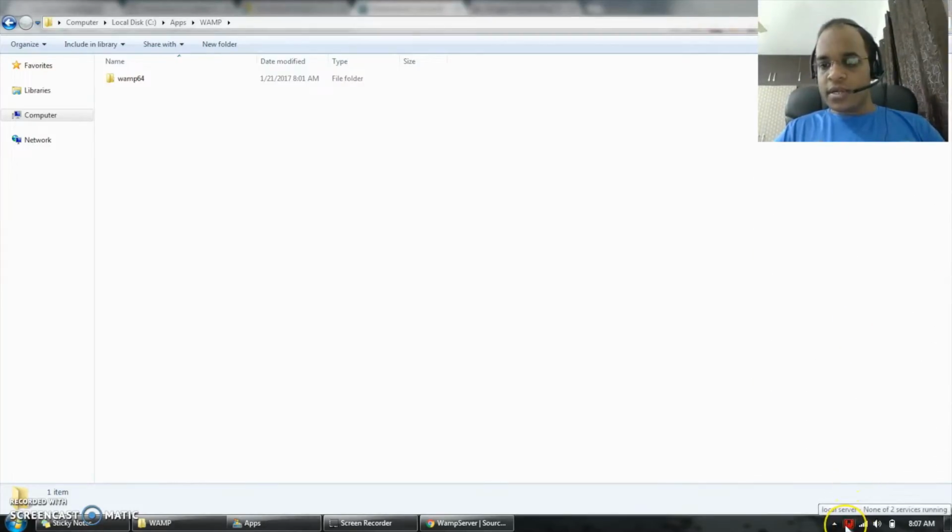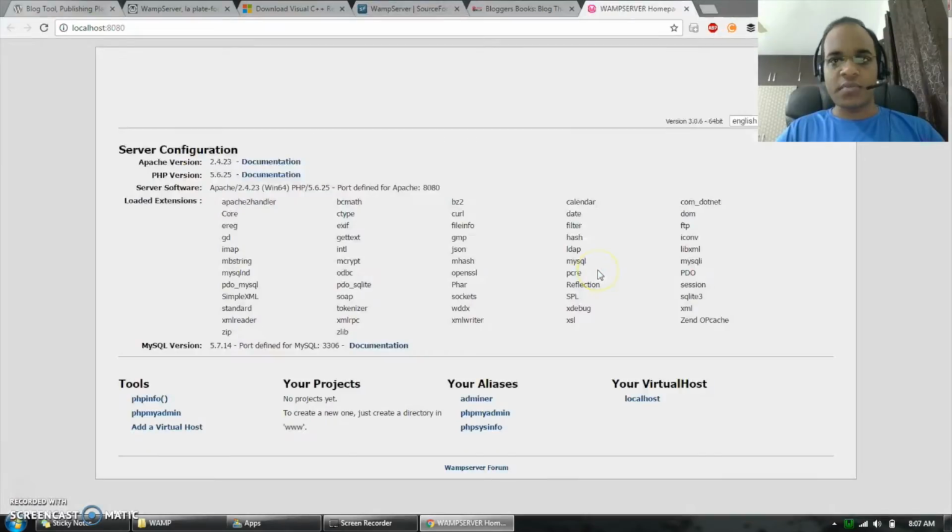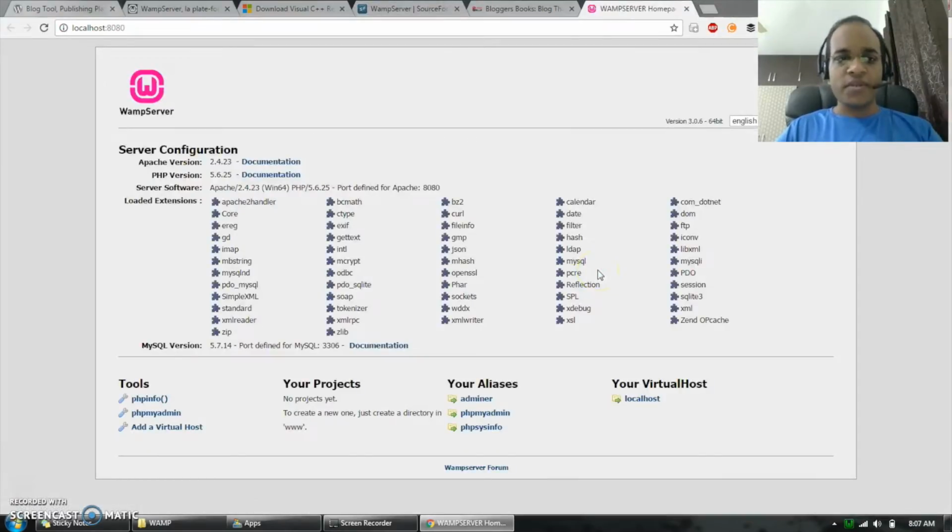So it'll take some time to restart all the services. Once it does, you can verify by visiting localhost. You should be able to see all the software and components that have been installed on your machine, and it should not be an issue to identify if anything is wrong, because this is how the normal procedure works. If you have installed WAMP server perfectly, following the process I showed, it will work without any issue.